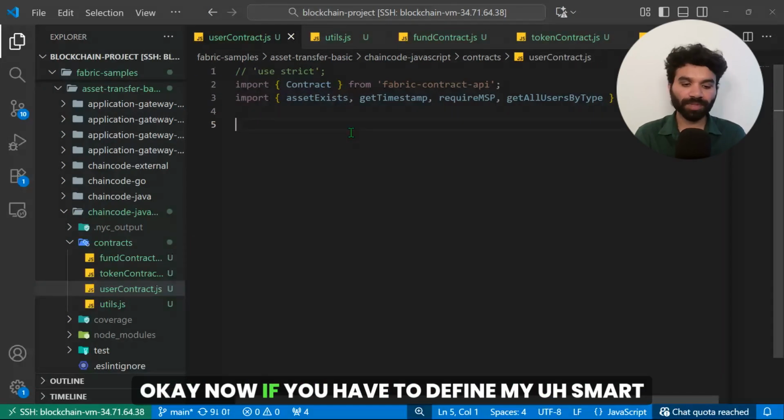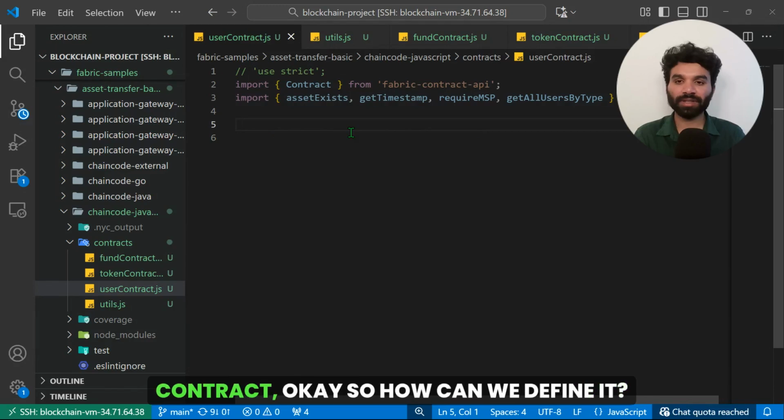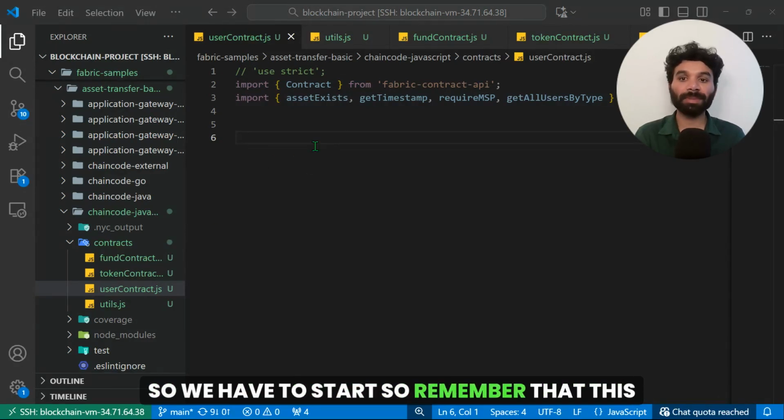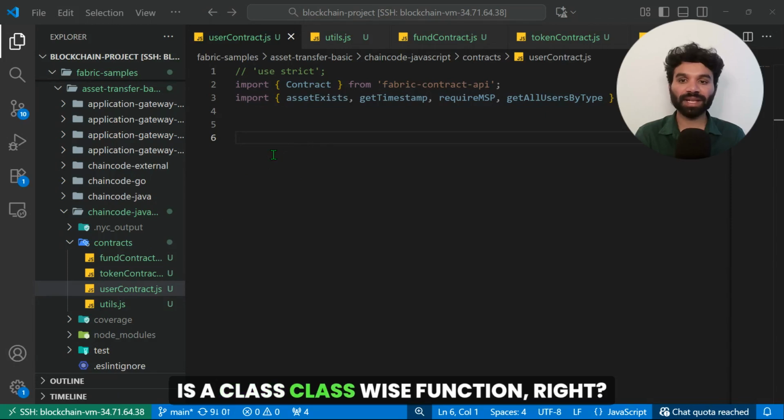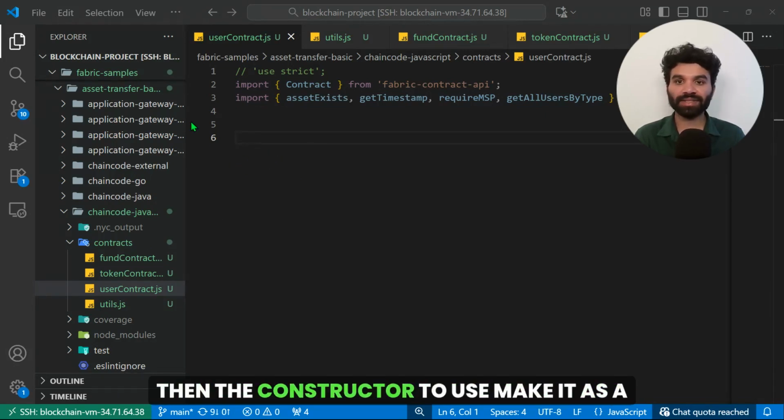Okay. Now we have to define my smart contract. So how can we define it? Remember that this is a class-wise function, right? So you have to start with the class and then the constructor to make it a super.